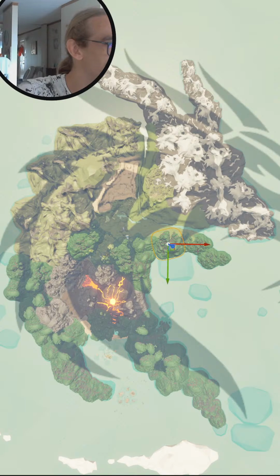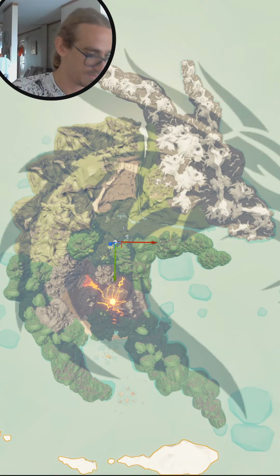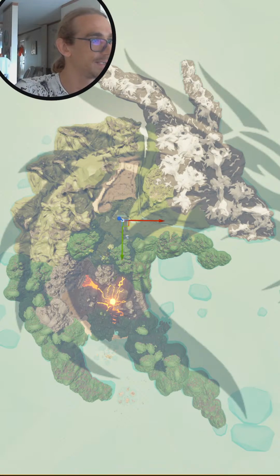What's going on here? Also, this water I want to lock, and these clouds I want to hide, and this other rectangle, which is going to be a sea floor, something like that.